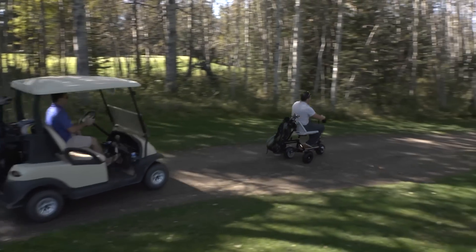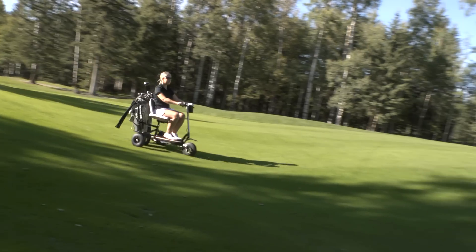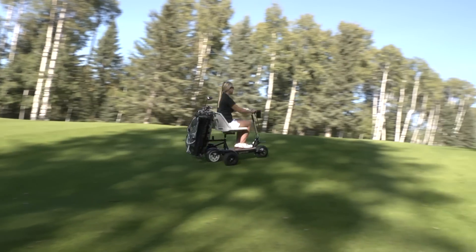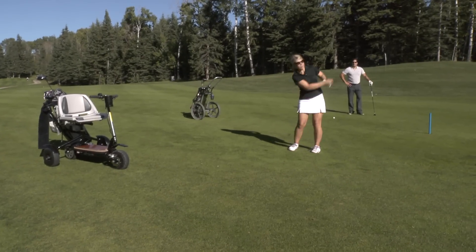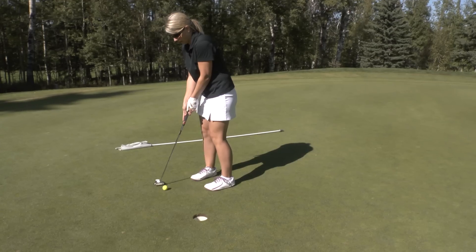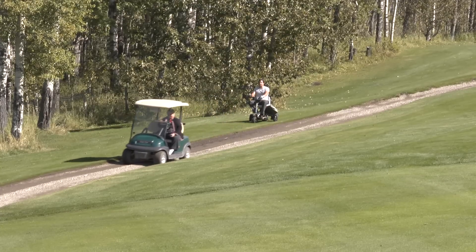I've been golfing for many years and I've played a variety of different courses. Here in the foothills of the Rockies we have a lot of elevation changes and most people opt for a cart on this type of course. That makes for typically slow rounds, and I think any golfer is going to agree that a steady pace of play makes for a much more enjoyable round. Golf course pros will tell you that keeping pace makes for happy marshals and even happier customers.